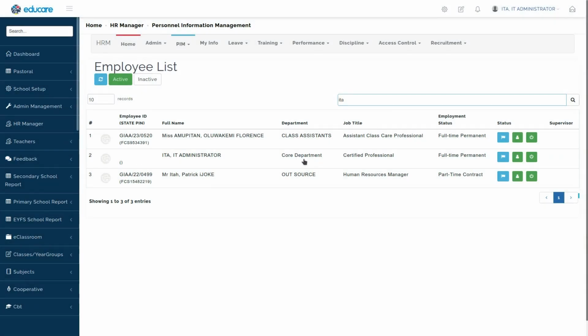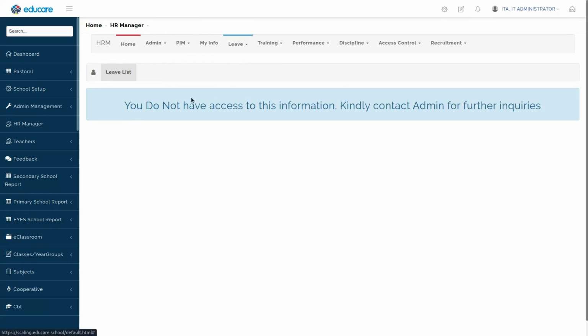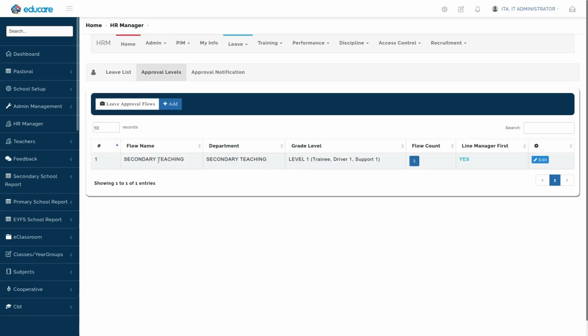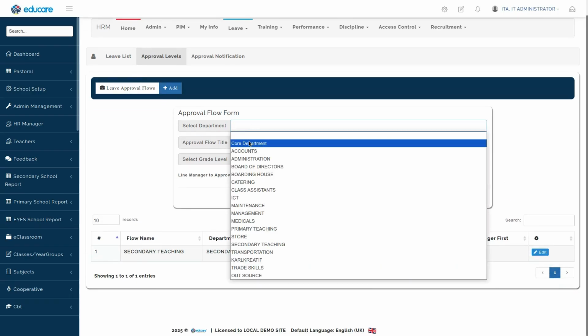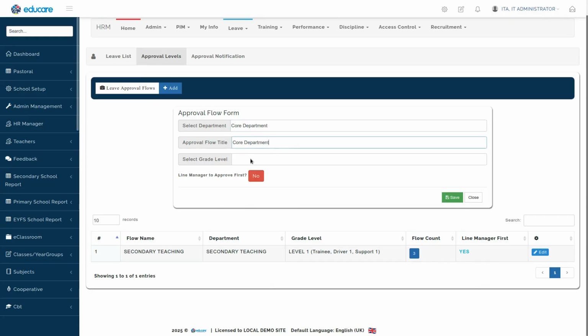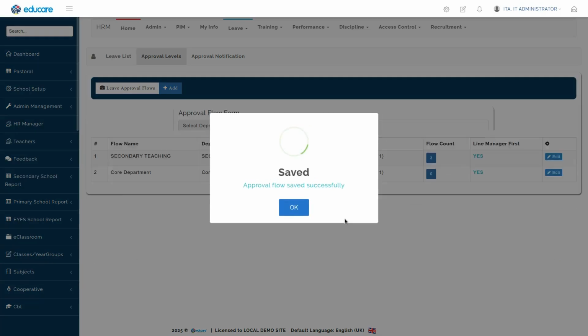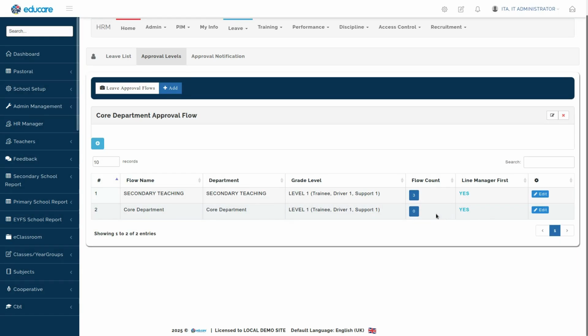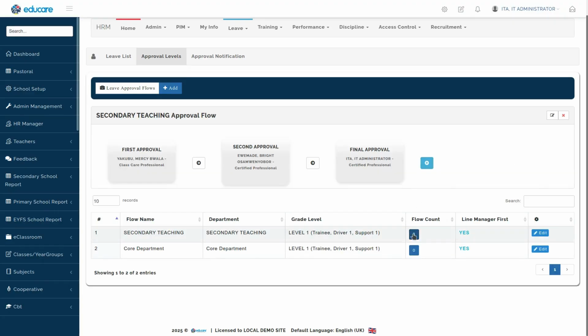ITA is in the core department, even though he is a certified professional. And our leave approval level covered only the teaching department. So we might want to add another one for the core department that has to do with maybe still level one, no problems. But first, line manager approval, and then we choose, just like this workflow, Yakubu, Ewemade, and then IT admin.